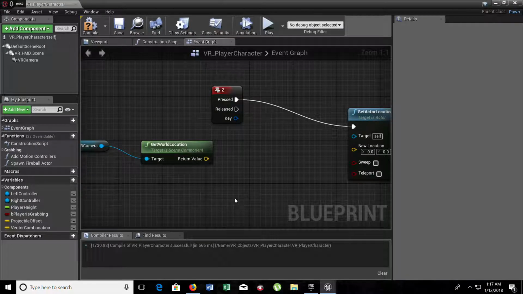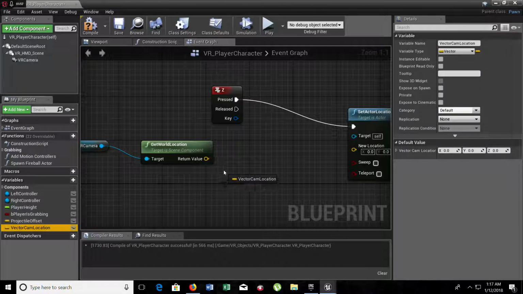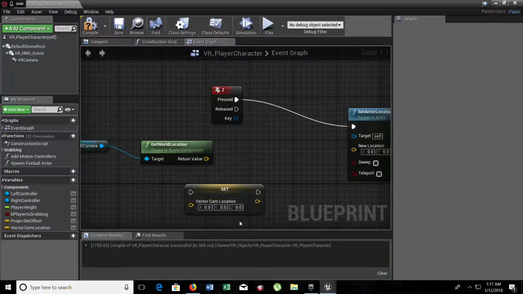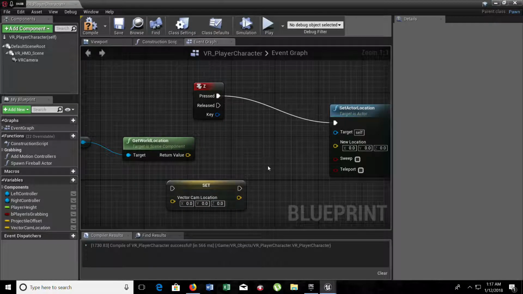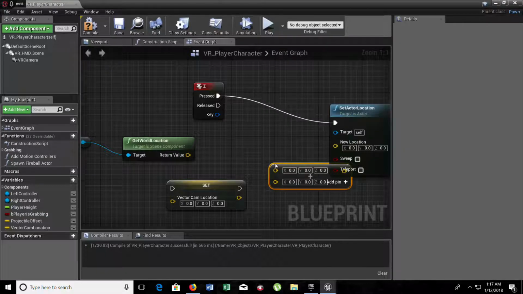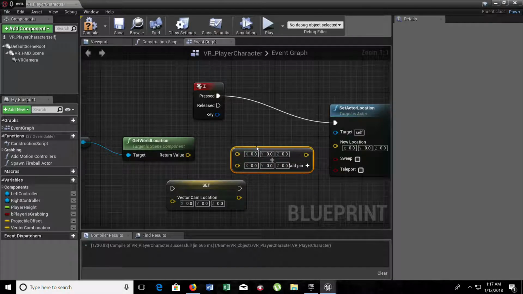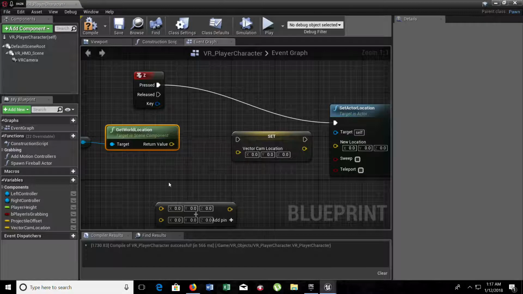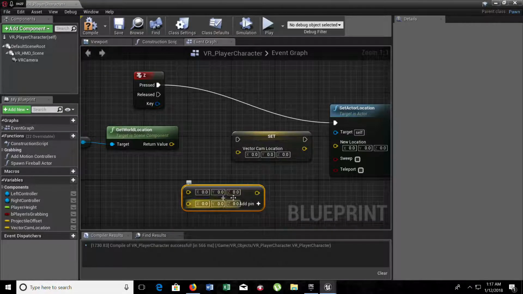Now I'm going to do the changes here, but what I'm going to do is set my vector variable, and I'm going to be playing going left and right. So I'm going to add a vector plus vector pin, and we need this, because like I said, the first thing that we want is to get the location of the camera. It's really important that if you're going to make changes like this, then you need to add a vector plus vector. So let me explain.